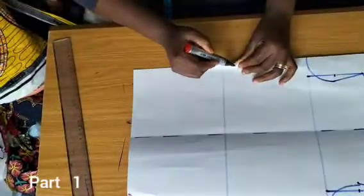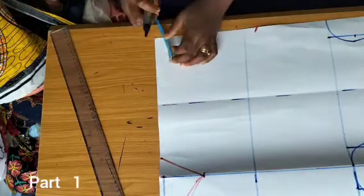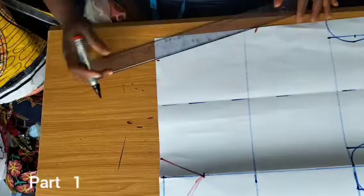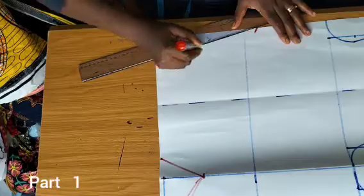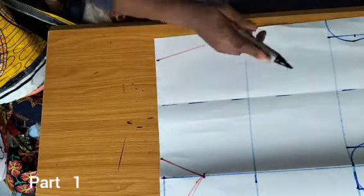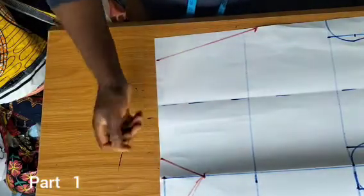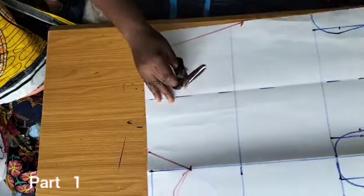Can you see? So I just made this line, I transfer that line to this. So I'll also come in here by 1.5 or 2 inches. I can just do 2. You can choose anything. You know this is a small scale. You can even do 3 inches on your own. Just look at it and know how you want to do that. So I'm using a small scale drafting, and that is why I'm not using too much extension. So this is how it's going to be, and that is how this dress is patterned.